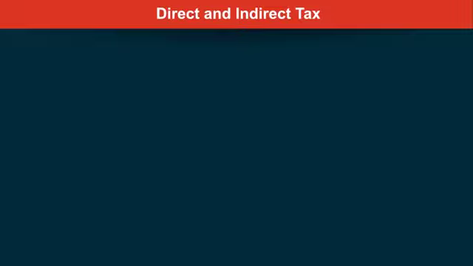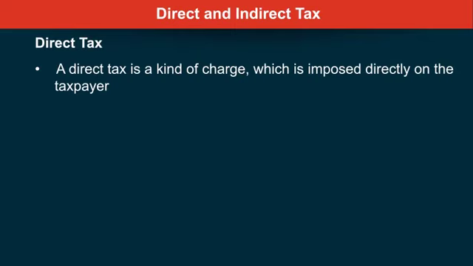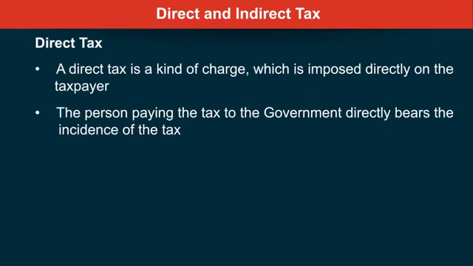As we have seen that every country which imposes tax can be segregated into broadly two categories. One is a direct tax and another is indirect tax. But what is the exact difference in both of them? Now, when we say direct taxes, it is a tax which is imposed on the person, that is directly the taxpayer. Now, here the person who is paying the taxes to the government will actually bear the burden of the tax liability. That means he cannot shift the burden of his taxes to someone else.